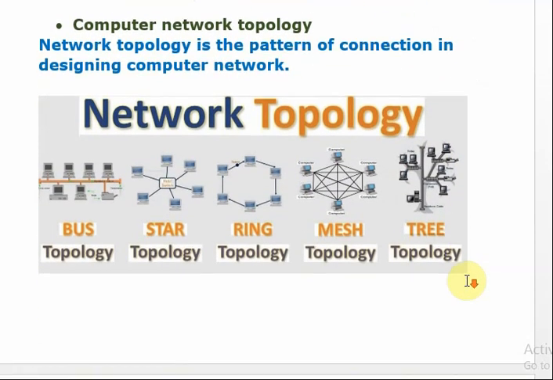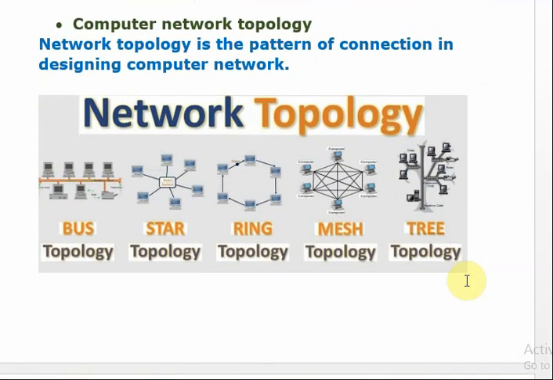Then computer network topology. Network topology is the pattern in which these computers are arranged in a network. This is the older type, bus topology. Now you can clearly see the signal passes machine to machine. If one machine is damaged, others won't receive those signals. This is the commonly used type now. Star topology: if one machine is damaged, the others can still communicate, but if the switch is damaged, then the entire network collapses.